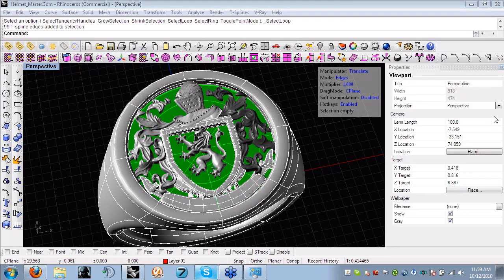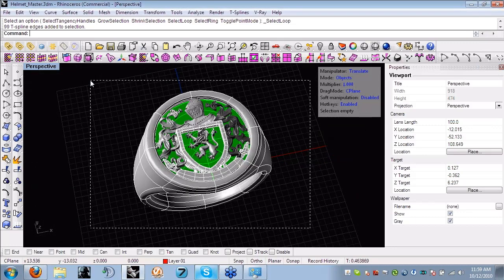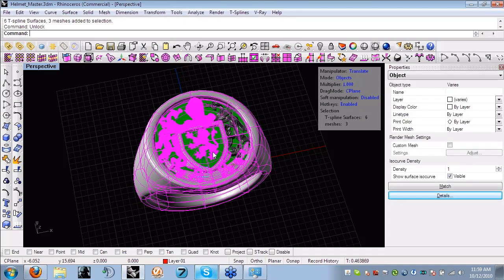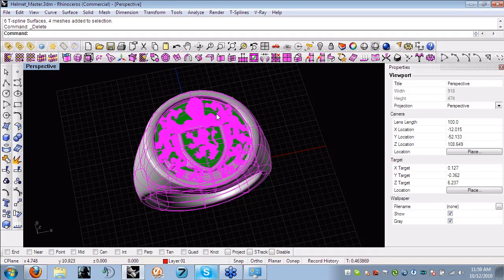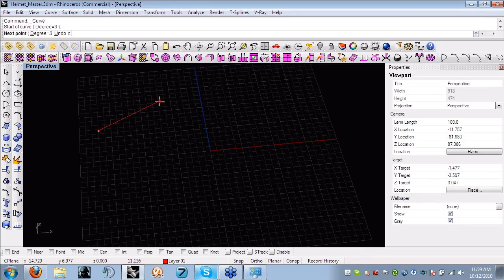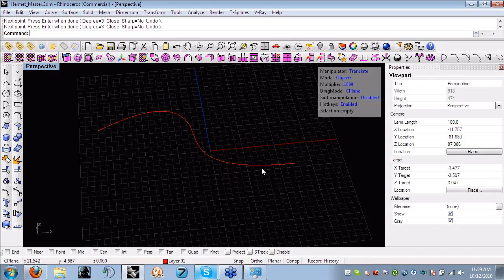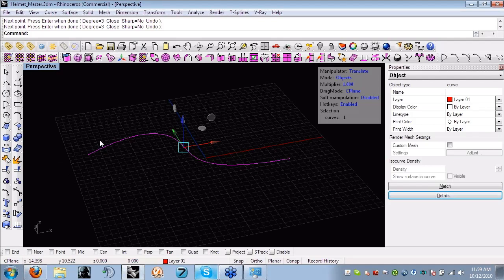Can you take a NURBS model done in Matrix and convert it to a T-spline? Yes, but results may vary because the T-spline is going to get converted. So if we sweep a surface here, let's just extrude that.